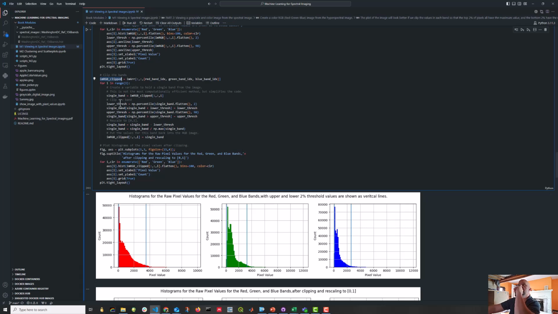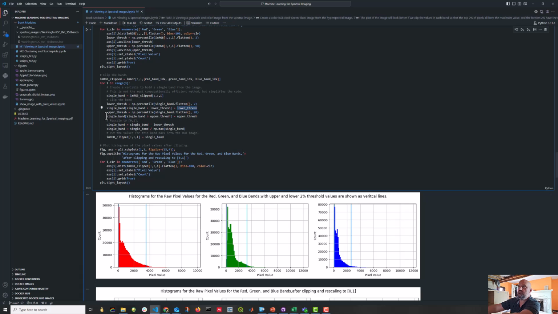Then we're going to clip the array, and so here's what we're going to call image RGB clipped. And to do the clipping, we compute again the lower threshold and upper threshold, and instead of just plotting the blue lines, we take each band, we subtract off the lower threshold. First thing we do is we take everywhere in this band where you're lower than the lower threshold, and we set it equal to the lower threshold.